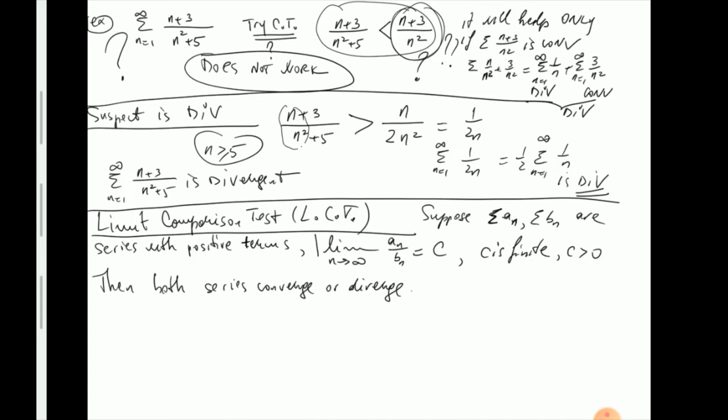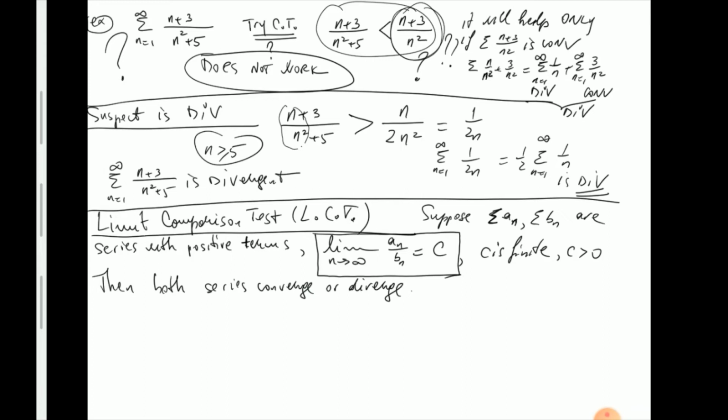Now the trick, and usually it's not a complicated trick, is to find Bn in such a way that the limit is indeed finite. Because if it's infinite, then this test doesn't work. You need to pick the second series in such a way that the limit is finite and positive. And it will be positive because you have positive terms. I mean, it shouldn't be zero, right? But otherwise it's a positive number.